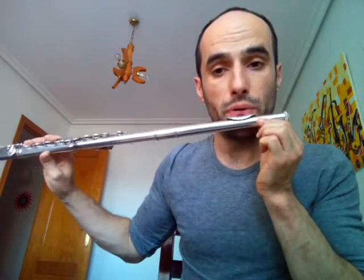Another tip to take care about is the position of the mouth. On the Irish flute, I've seen many Irish flute players who do this technique in order to really focus the air down and make the hole a little bit small, to get a sound with a lot of overtones like this. It sounds airy, and it has a lot of overtones. That's the style of playing Irish music on an Irish flute.